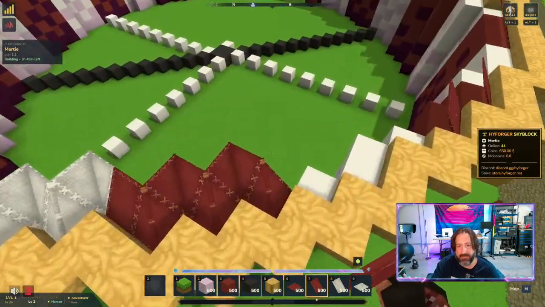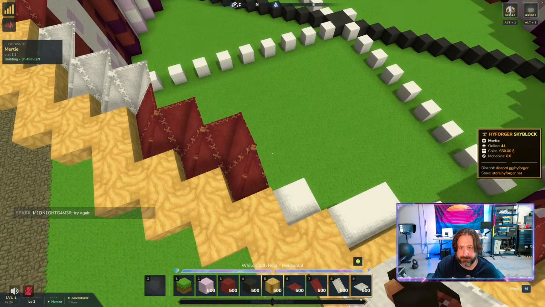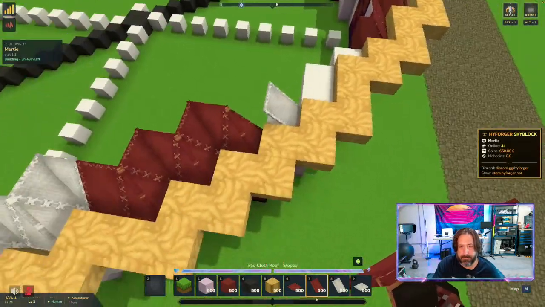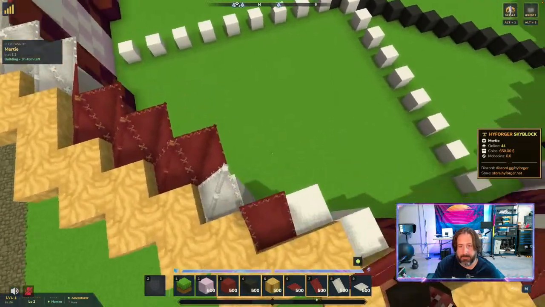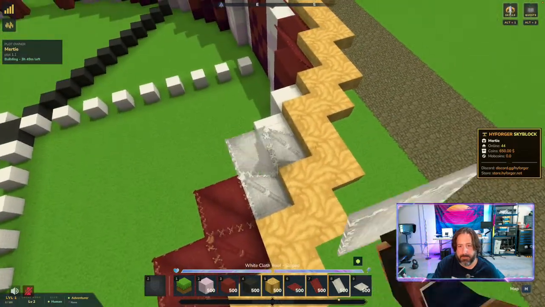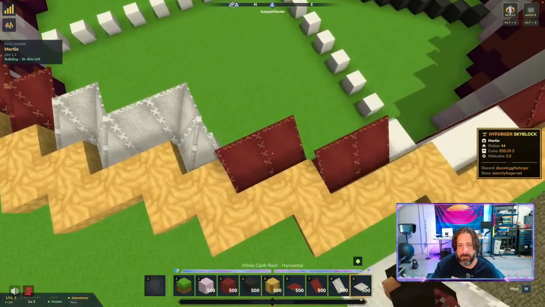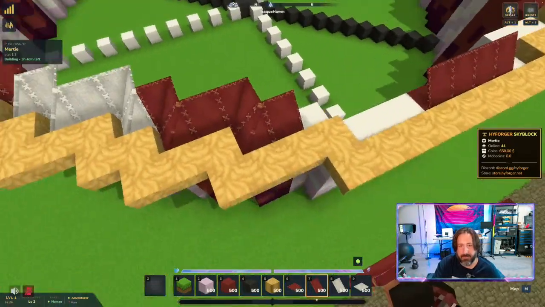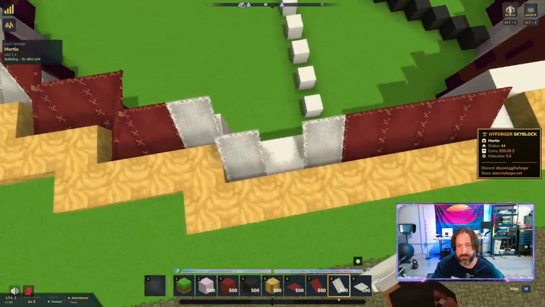Oh, guys, make a big old roller coaster. That's hilarious. Now it's working as I want it to. Don't know why I was having so much trouble earlier.